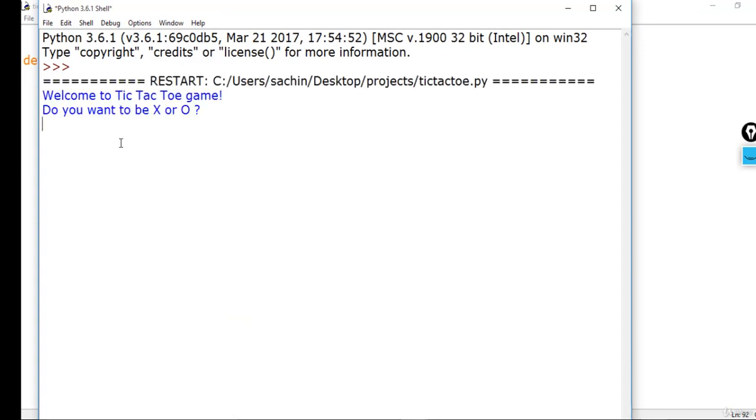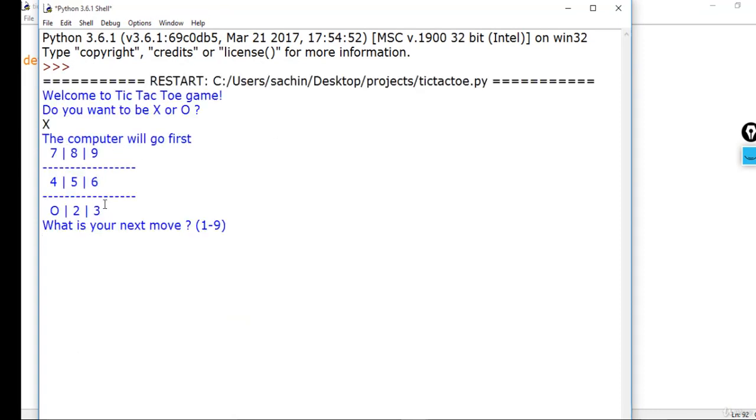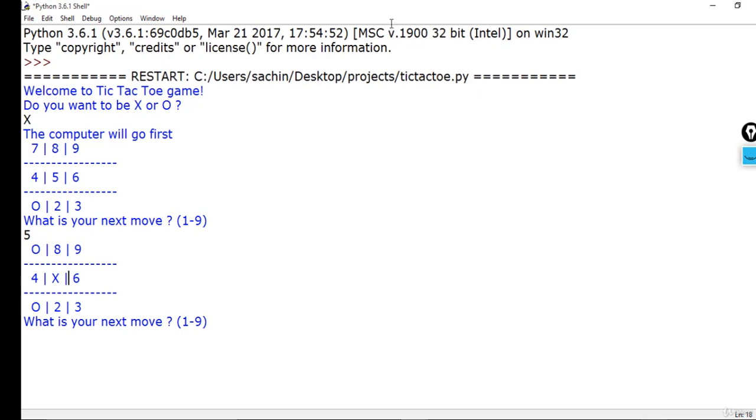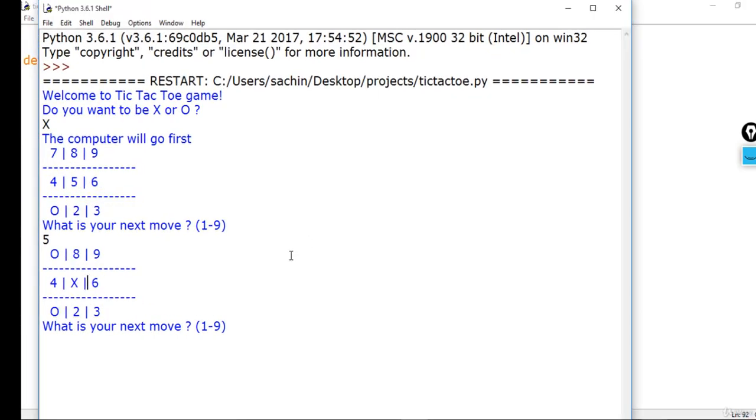So you could see X or O, I'll say X. If I put X here, then the computer will go first, and the computer has already been assigned the O over here. I'll put in the 5th position. Then you could see X is in the 5th here. Let me resize over here. What if I take the next move, as the computer has already taken the 7th position? Let me say I want to go for 6.